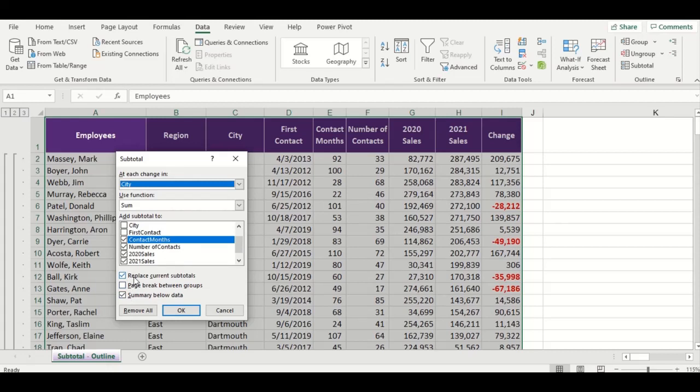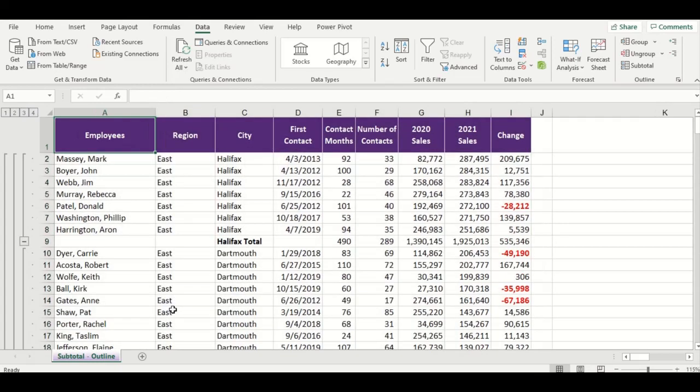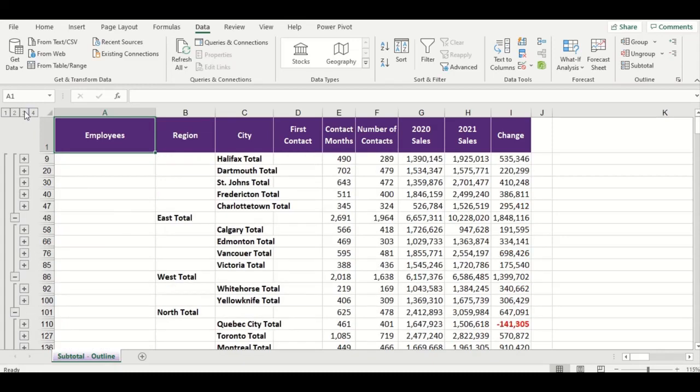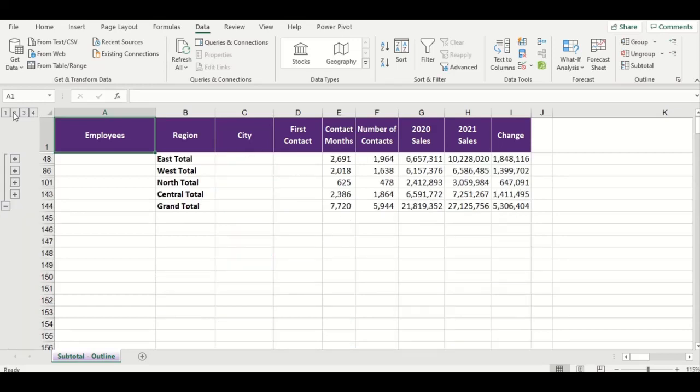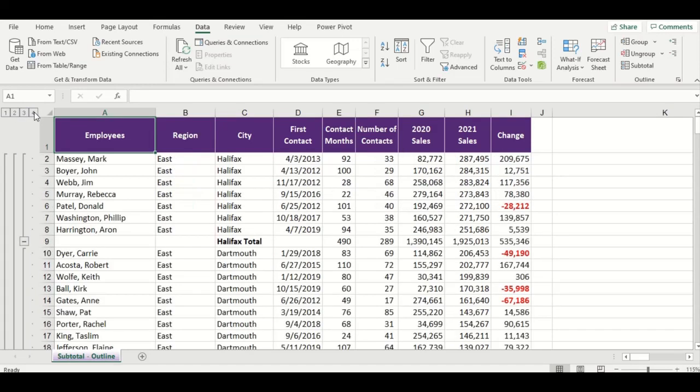So I'll uncheck this box, replace current subtotal, click OK, and now we've got subtotals sorted for our cities. Notice now we have 4 outlining numbers to the left, representing 4 different levels. Clicking 3, now you're seeing the total for city. 2, the same for region, and 4 will expand our view.